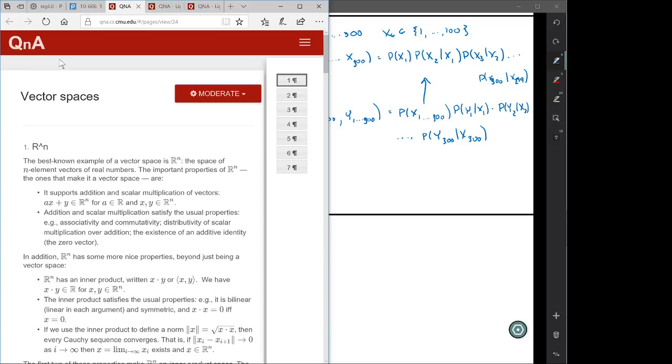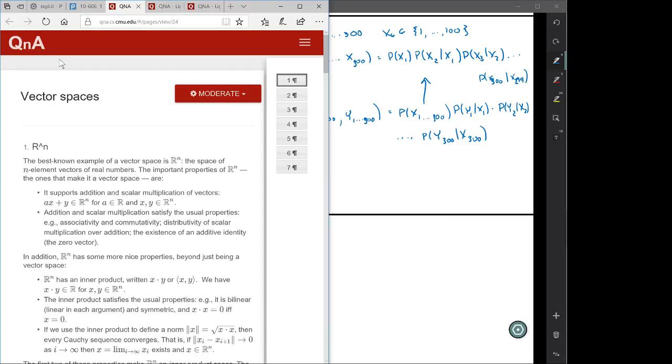For now, we are done with the probability topic. We'll use probability a lot later, of course, but we're going to switch now to talking about linear algebra. And one of the most important concepts for linear algebra is a vector space. Probably you've all seen at least one example of a vector space before, which is Rn, the space of n-element vectors of real numbers. You've probably spent a bunch of time manipulating these vectors in classes ranging from math to physics.